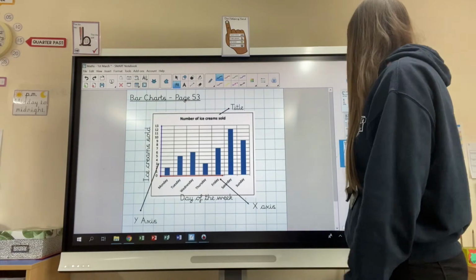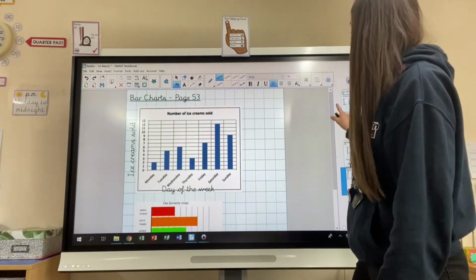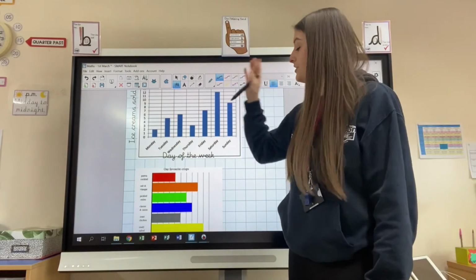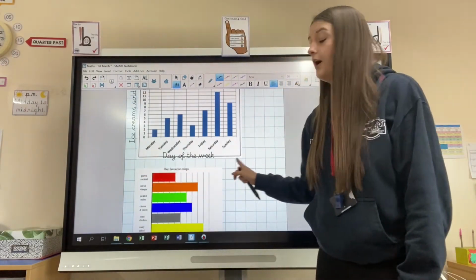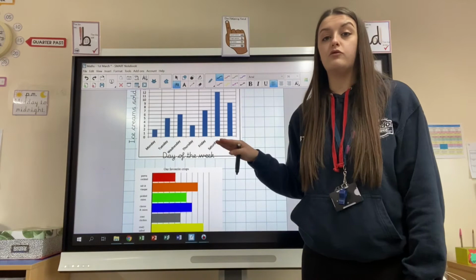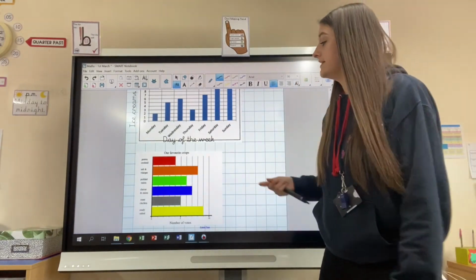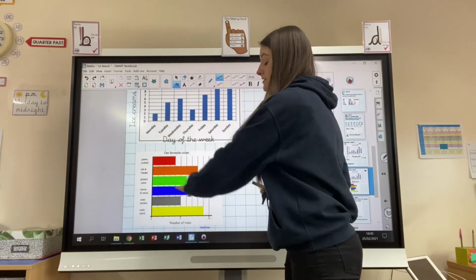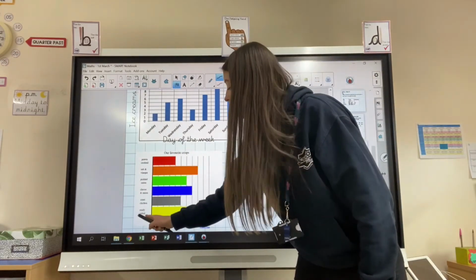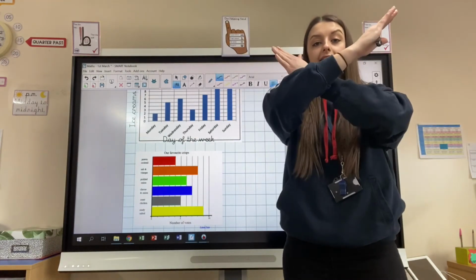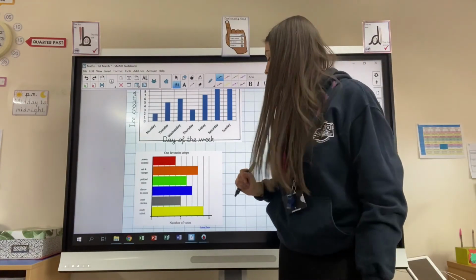Now on your page today, you'll also notice you've not just got a bar chart that's going vertically up, you've also got a bar chart that goes horizontally across. But you'll see that even if a bar chart goes horizontally, so the bars are going horizontally across it, we've still got our y axes going up and our x-axis going across, okay?